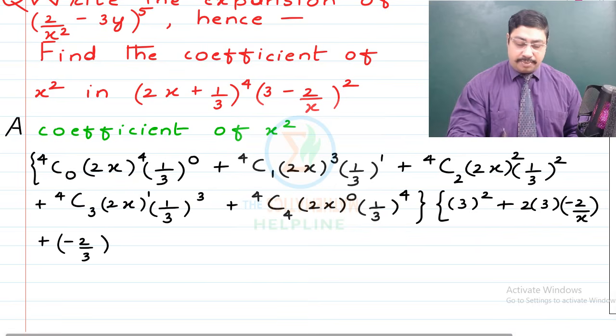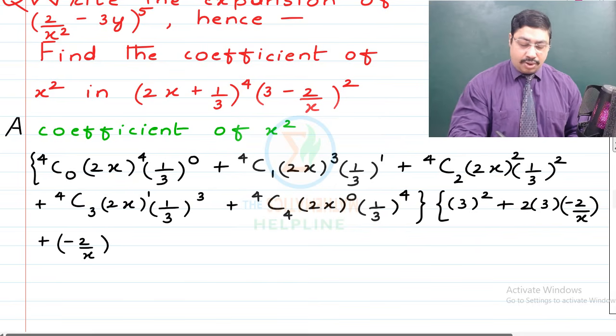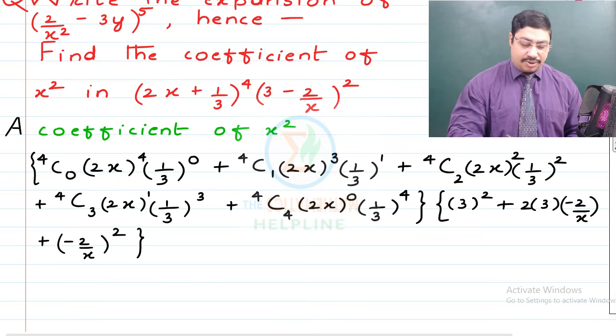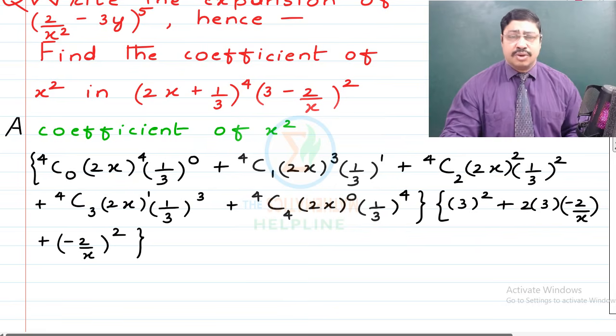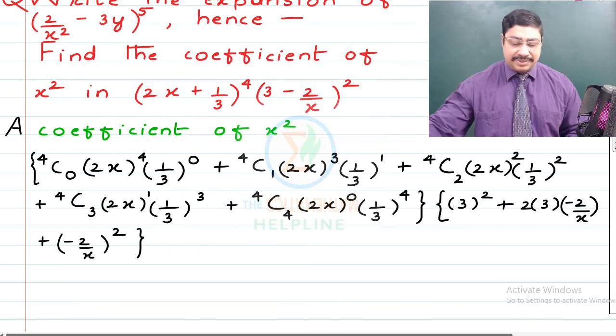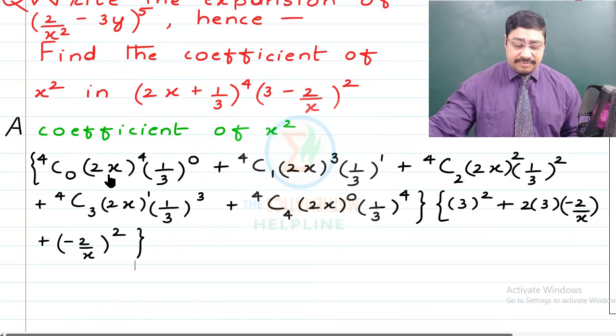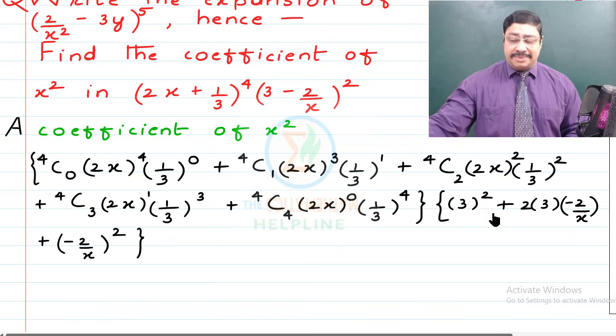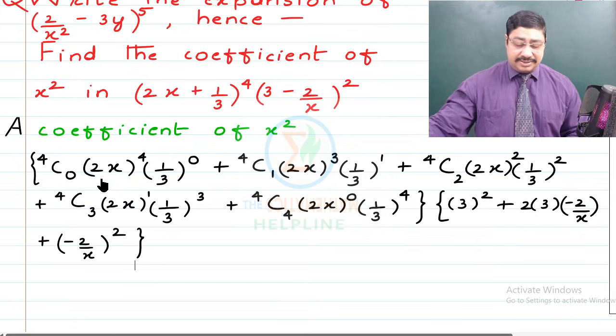2 upon x, 2 upon x whole square, right? And now you will close the brace bracket. And now let's quickly choose those terms which are of our need. That means we've got to get to x square. That means when this multiplication happens, and obviously what will happen is this term will get multiplied with this term. This term will get multiplied with this, and then this term will get multiplied with this, and that is going to happen for all of these 5 terms.